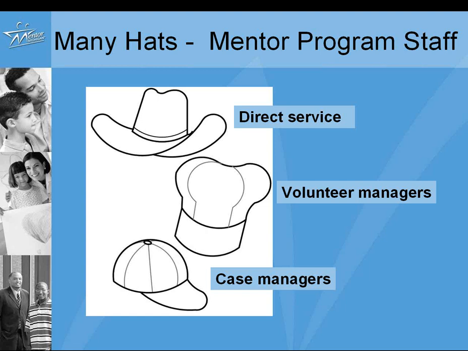On the other hand, because the primary focus is on the mentor, the staff person tends to assume a secondary and supportive role in facilitating the mentoring relationships and really acting as a volunteer manager. And then another unique twist to these types of positions is that the program staff also perform the functions of a case manager for the child and family by providing additional referrals and opportunities to them.